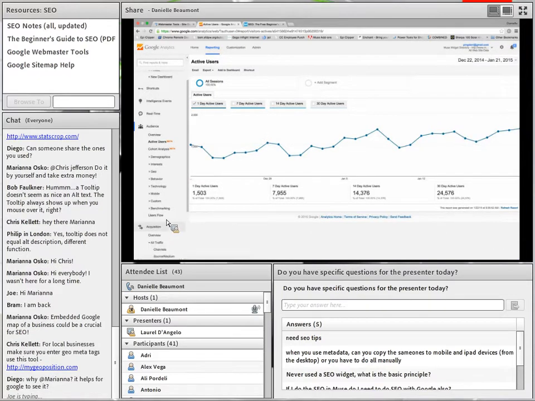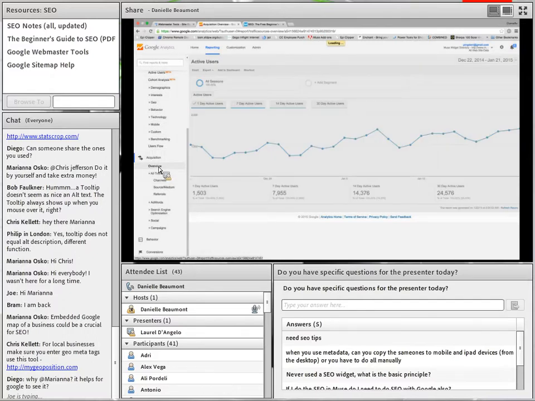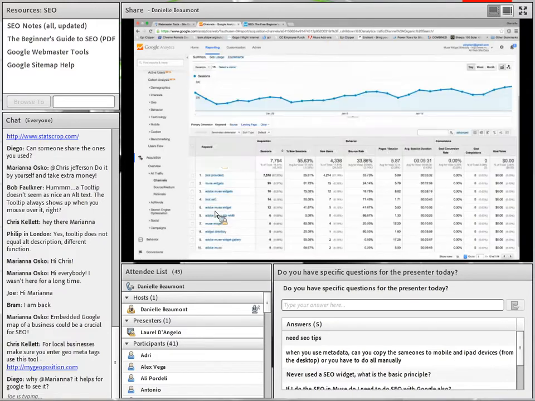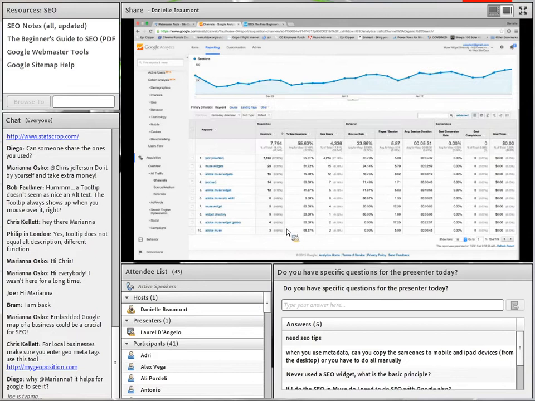But let me just look under acquisition. Let's try this. I see referral, direct, and organic search. So this is a breakdown of how many people knew the exact URL, musewidgets.com, as compared to how many were basically clicking. I believe a referral is there was a link on a site. Direct might have been that they typed it in directly. And then organic search is interesting because that allows me to see the terms that people are searching for.